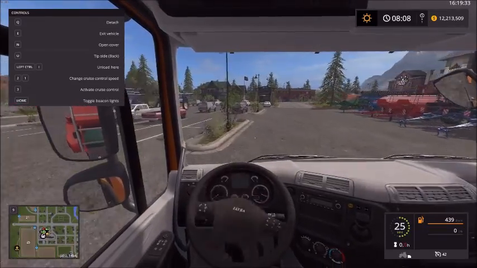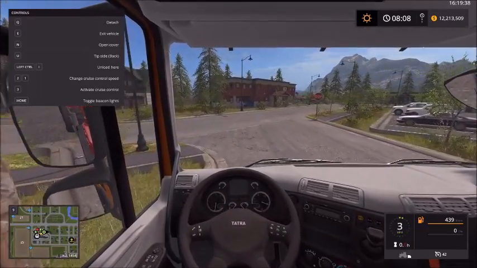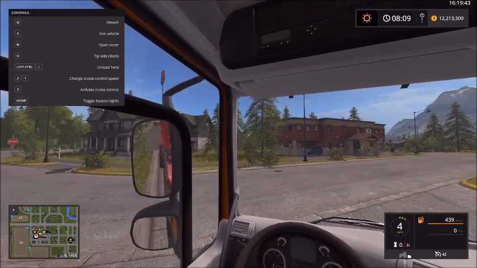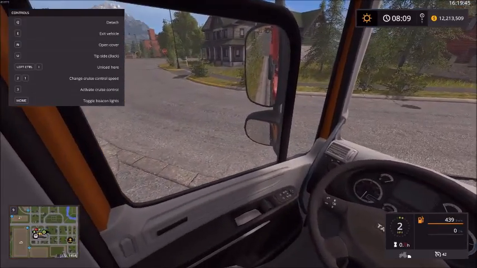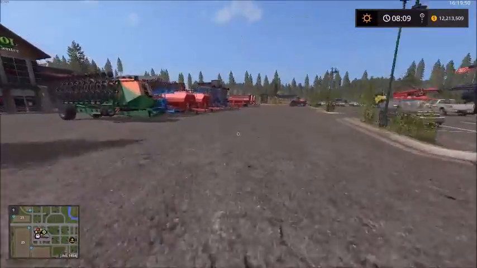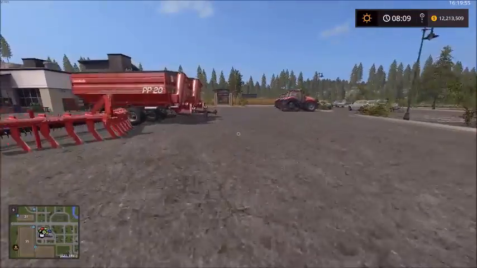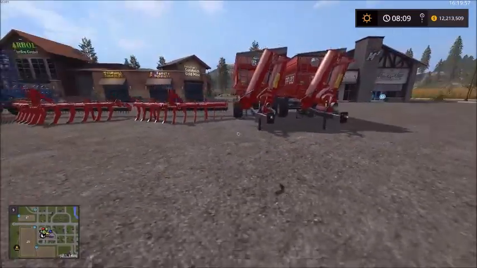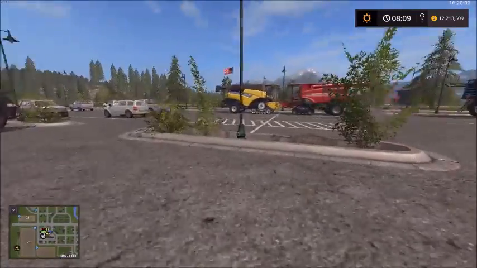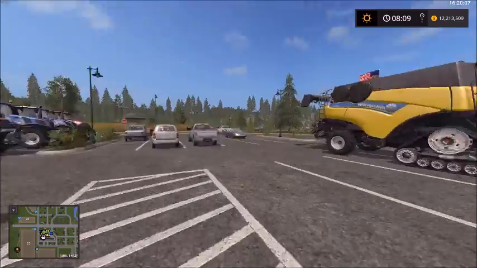Okay, so I'm gonna go ahead and take this on over here, out of the way. Little help deals in the way of the mirrors. There we go, nice and out of the way. Now we are ready for him to get on in the future, pick out what he wants. The main thing is just going to be, which brand does he want to go with? Do you want a Case or do you want a New Holland? They're both the exact same.